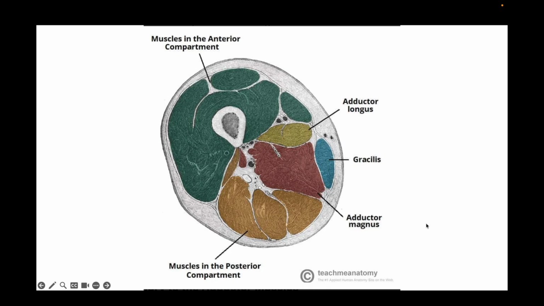This is another cross-sectional schematic. Again, you've got the anterior muscles of the thigh. Medially, you have this muscle, which is your sartorius, which will come and attach to the medial knee. Adductor longus is of a smaller caliber compared to adductor magnus, as you can see here. And the most superficial muscle on the medial side is gracilis. In the posterior compartment, you've got the hamstring muscles as well.